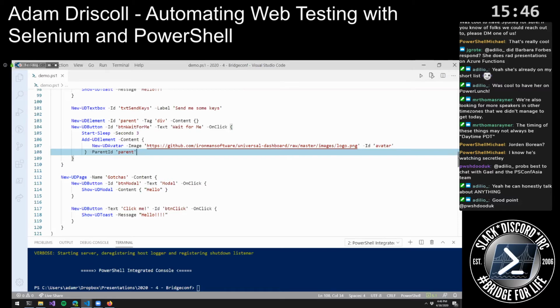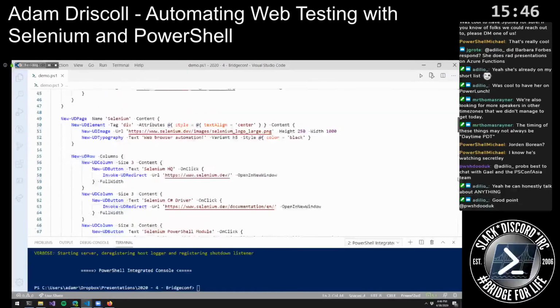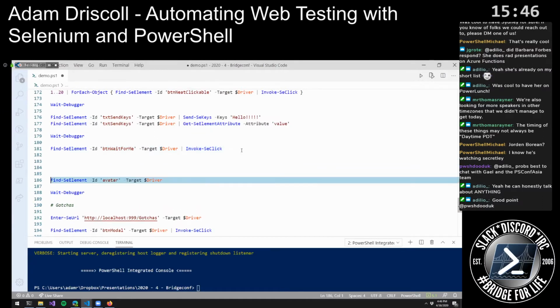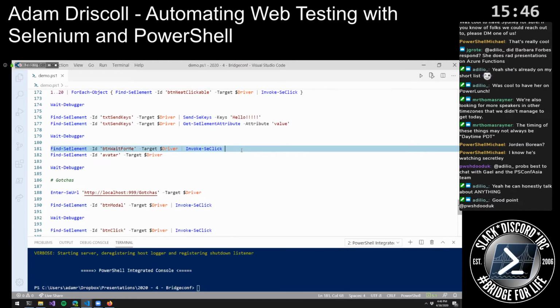But because of the implicit wait, which I've set at the top here to 30 seconds, it'll wait up to 30 seconds for that element to appear before it throws an exception. Or actually, I think it returns null. And then that means you don't have to have all that stuff in there to try to time this web browser correctly. You can just rely on the Selenium WebDriver to take care of that for you.